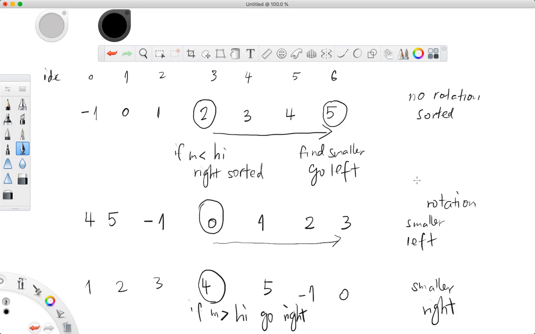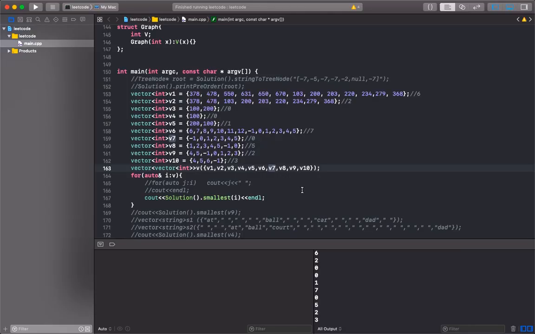And in order to return the final result, which is the index of the smallest number, you just need 2 global variables, a minimum number and the index of that number. You will keep overriding these 2 every time you visit a mid number. So let's code it out in C++.